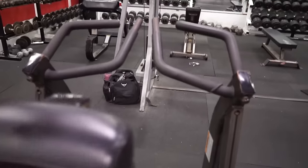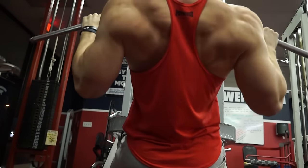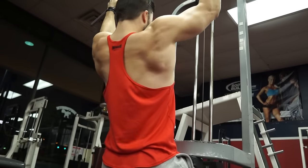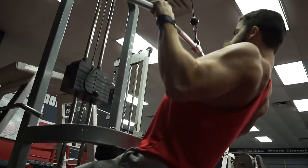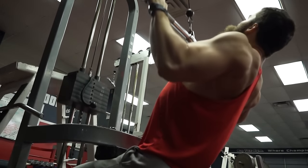So since I use a narrower grip on this movement, I'm gonna use a normal grip on the lat pulldown, just neutral grip basically. Lead with the elbows and don't use your thumb. Negate bicep use, so you get more of just a back movement, back pump. I do 4 sets of 10 on these and I move into straight arm pulldowns.